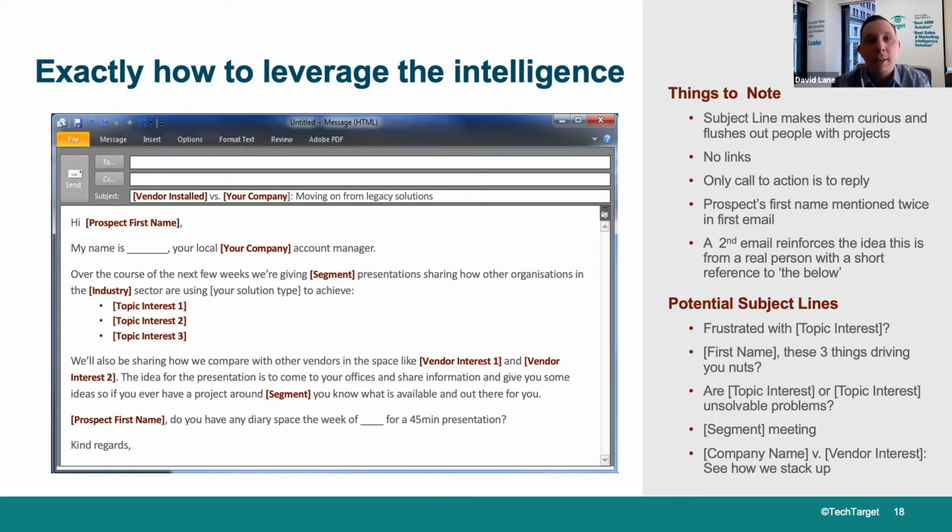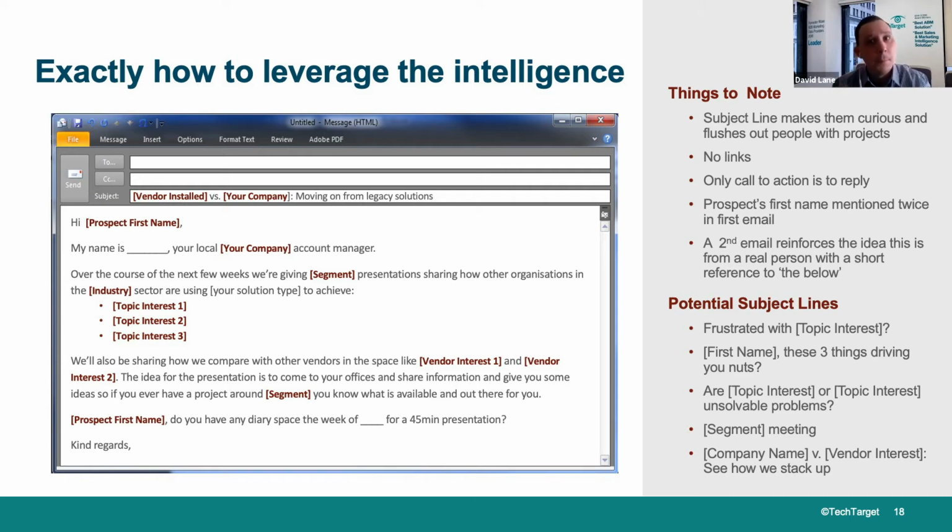And this is just a really good example of that, right? Of actually putting the intelligence into practice. And this is something that we share with a lot of sales teams, BDRs in particular, as a way of giving them that starting point and giving them a couple different ways of using that data, right? Because a lot of these contacts that a BDR or an SDR may be engaging with may not necessarily know who that brand is or who that company may be, but by giving them the ability to use data to start that conversation, you don't necessarily have to go in cold, right? It's a little bit warmer than a contact that may come across your desk from a purchase list, for example.